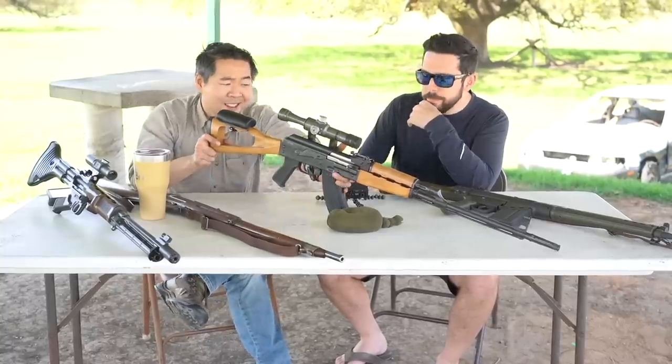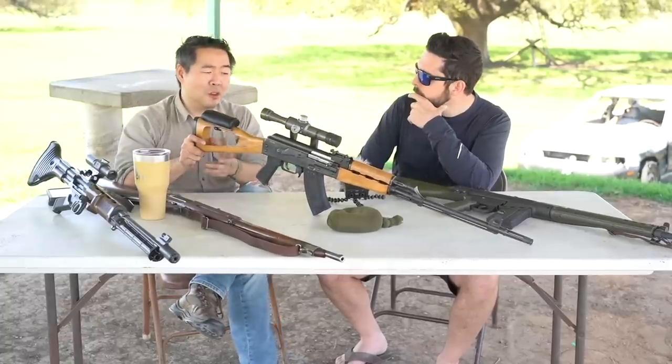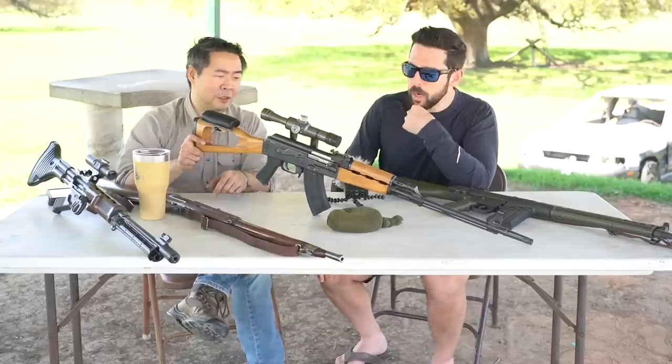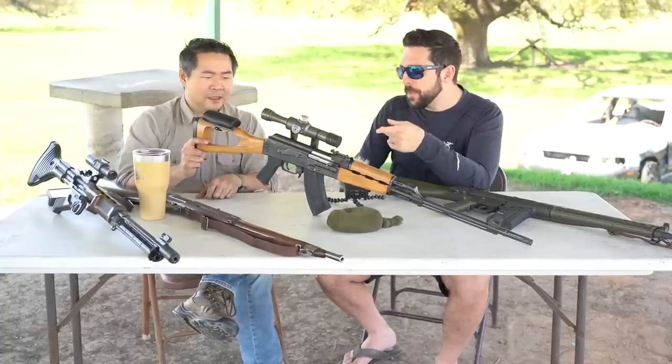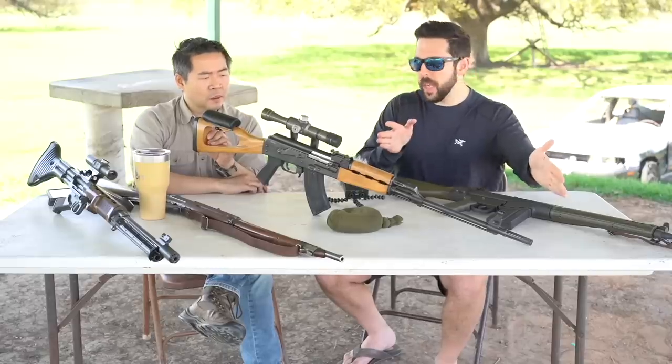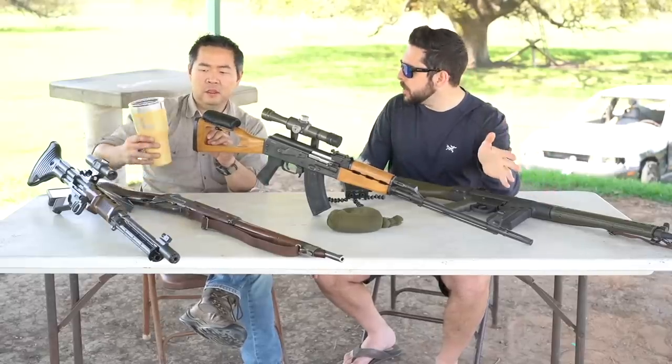Right. I mean, pushing a little more, sure, but if it's burnt out, it's burnt out. Precisely. You're not adding any more pressure. So that then brings up an interesting secondary point. Granted, yes, you've got the longer barrel, so maybe you're getting some more velocity.